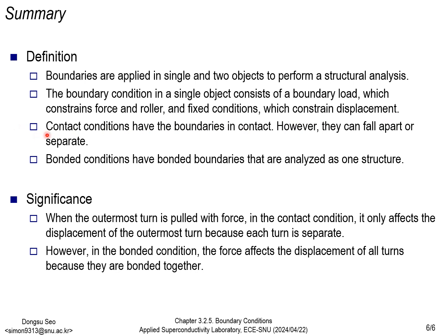Second, the contact conditions have boundaries that are in contact but not bonded, so they can fall apart or separate. The bonded conditions have bonded boundaries that are analyzed as one structure. One of the takeaways is that when the outermost turn is pulled with force, in the contact condition, it only affects the outermost turn's displacement because each turn is not bonded. However, the force affects the displacement of whole turns in the bonded condition.